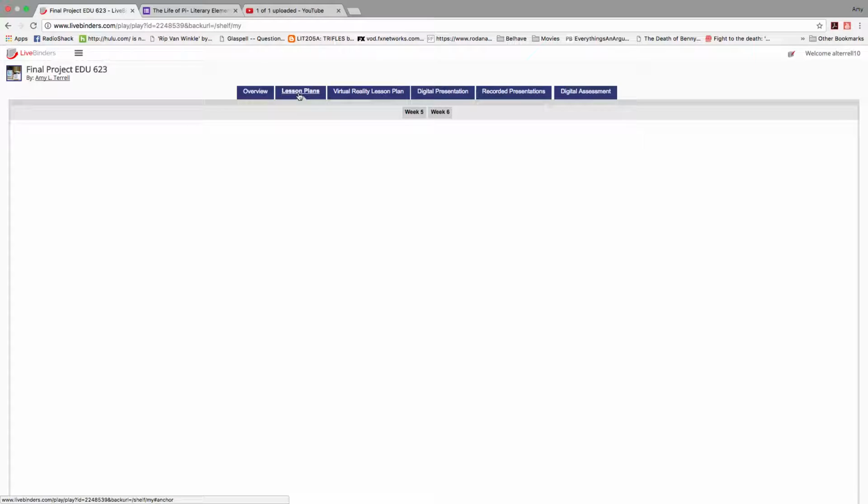The next lesson plan through virtual reality is very important to me because I feel that this virtual reality component supports a much needed 21st century skill that students need to be familiar with, knowing how to manipulate these programs, knowing how to download these apps to connect to devices.